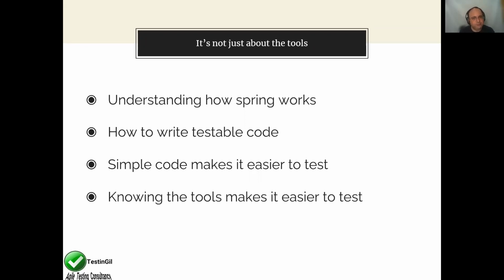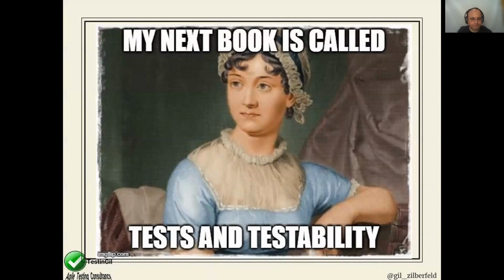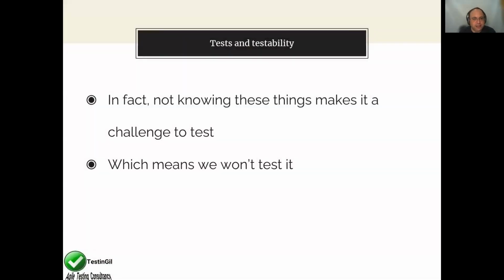Something that I always say: simple code is easier to test. We'll talk about some principles today that make it both simple and testable. And like I said, always go back to understand how things are working and learn the tools in detail, because like that, you'll write code that fits the tools and therefore fits the testing. So I'm not writing the next book, but tests and testability are always on my mind, and they should be on yours as well. So obviously you're here to hear about that. Learn about how things work, and I'm going to stop here.